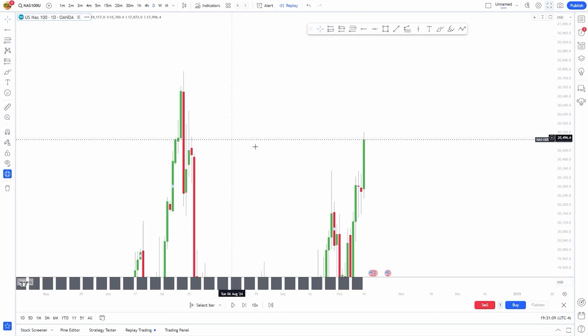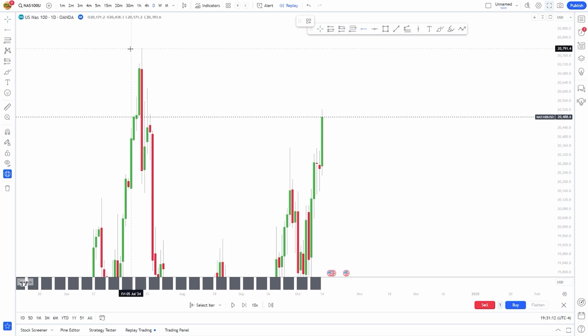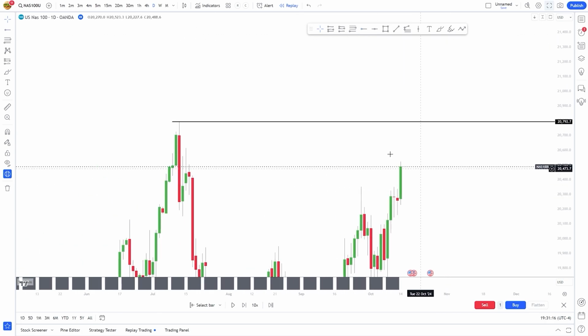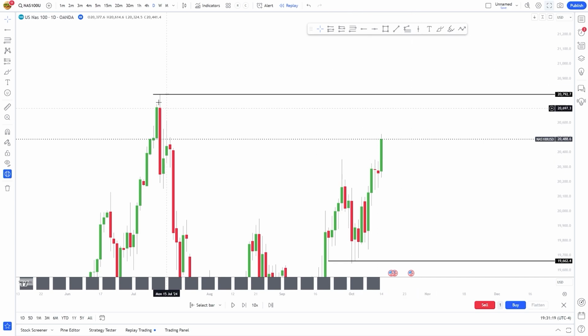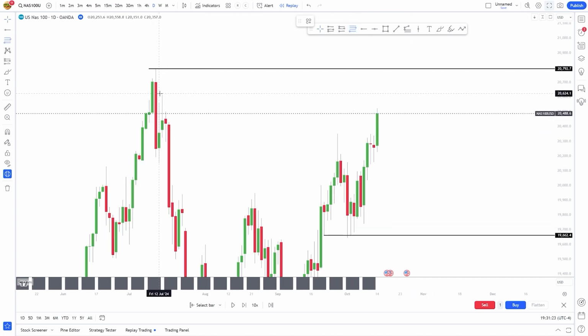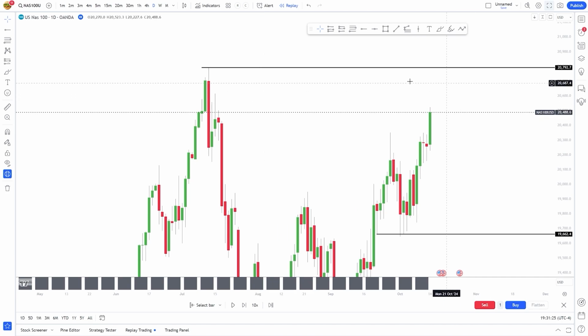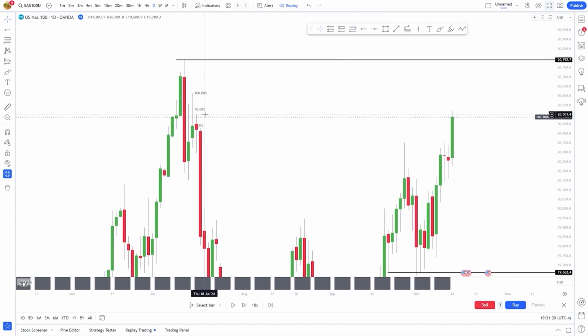Okay, so right now we're on a daily chart, and what we can see in price is this all-time high from Nasdaq on the left, and it seems like we're reaching towards it. What we can also see is that there's this wick, and whenever there's wicks of relevance, we can run a fib on it. The reason why I choose this wick instead of this top one or the one under it is because this one is the closest to the one we are at right now. We could use the one that made the all-time high, but it's still kind of far, so the closest wick to us is chosen.